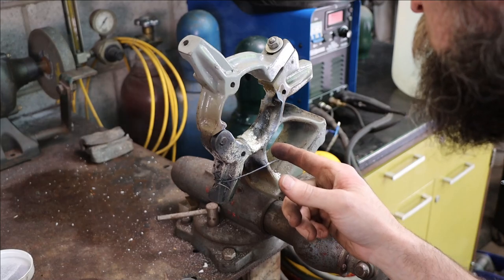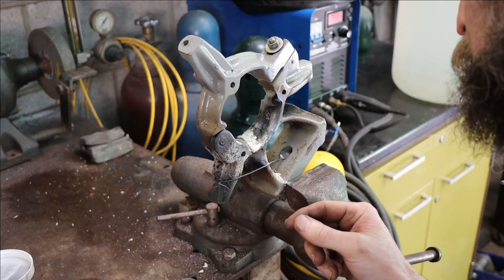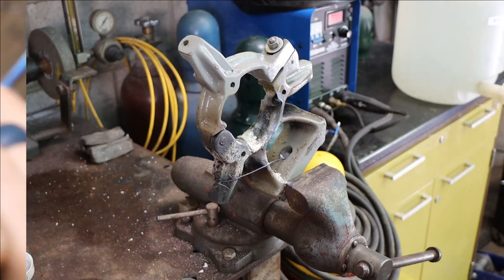So that turned out pretty good. Took a while to get it hot, though. I probably should step up a size in torch and tip, and we'll do that on the other sides.